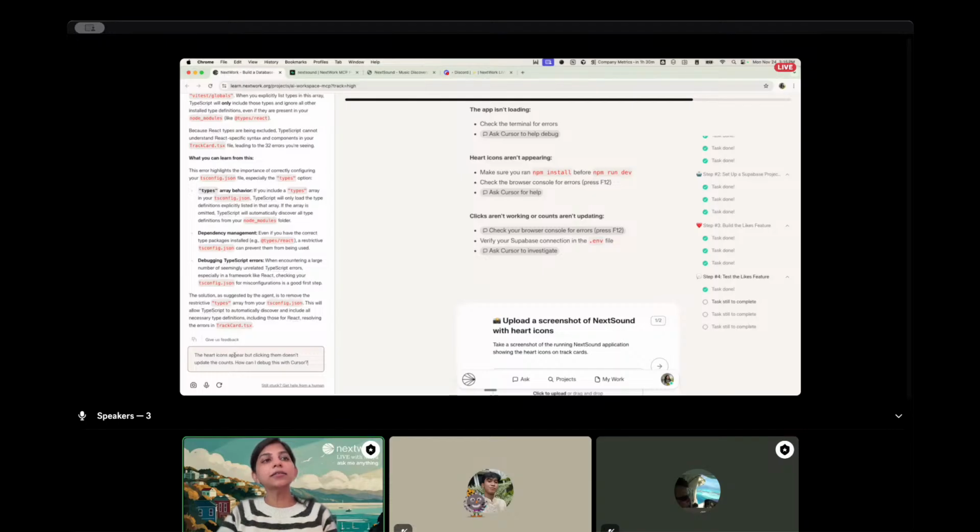The heart icons appear, and clicking them updates the count. But the more I click, the more it increases the count.